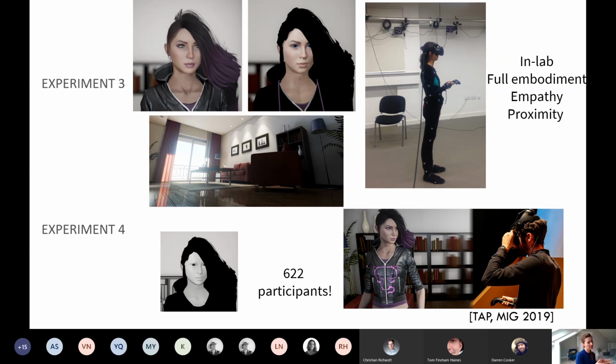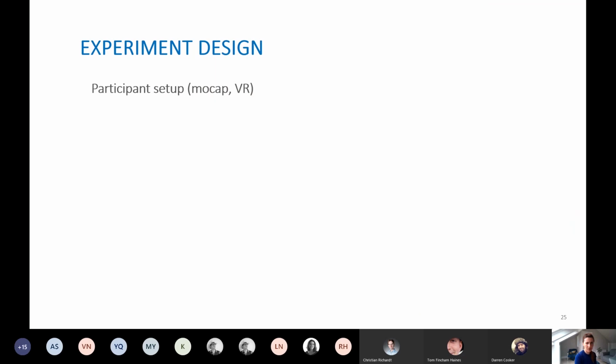So we did proximity in a different way that time. We actually just placed, because we couldn't do full body motion capture on 600 participants, the embodied character very close to the talking character, and we tried to determine then if that was an uncomfortable space for them. Okay, so I'll show you, I'll just keep an eye on the time there. I think we're nearly done, so I'm just going to quickly run through this.